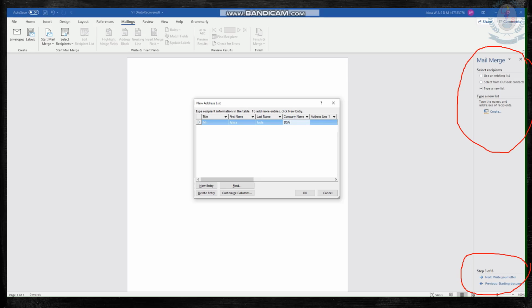Okay, if you want you can give the company name. Okay, we'll give the company name, and I will give an address. In the same way I can click the new entry option and add more data, and I have the delete entry option as well.